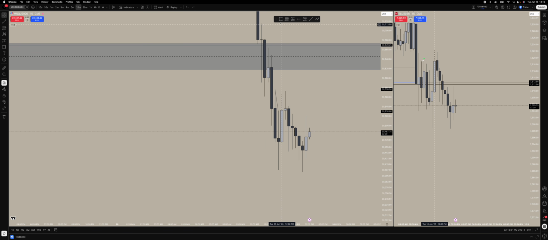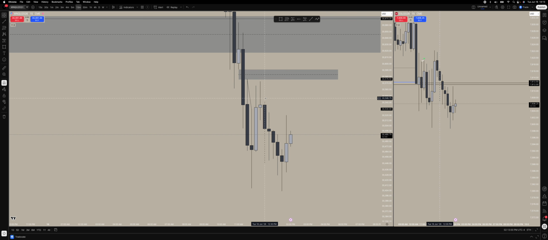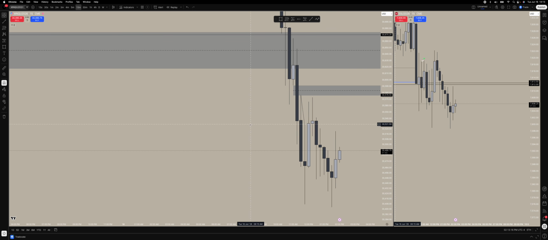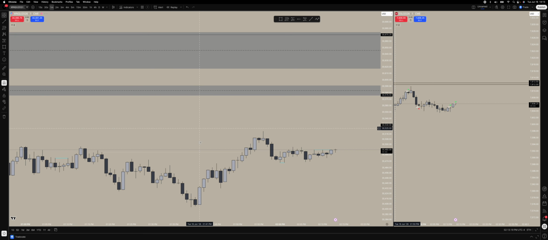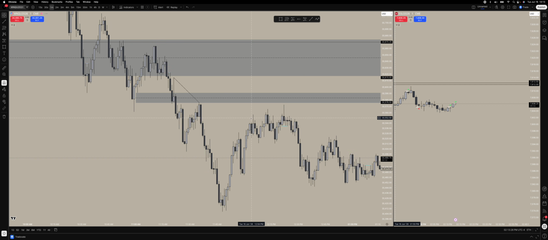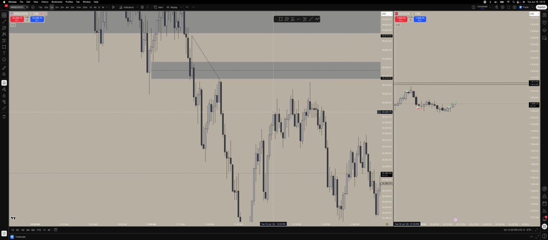And my biggest thing was we had this unfilled 15 right here. So ES had an SMT with this high into this 15-minute gap. Like I said, this is like my best model I can literally ask for. ES takes the high inside of a 15-minute unfilled gap on NQ. ES takes it, NQ doesn't. And let me go here. So this was the SMT here. Like I said, this was the SMT.